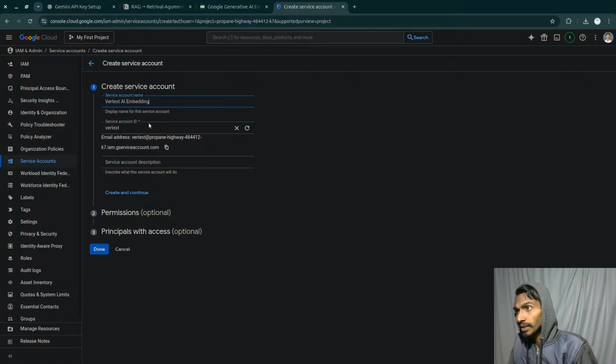The description is also gonna be Vertex AI embedding, and I will just simply be creating this. This should be fine.